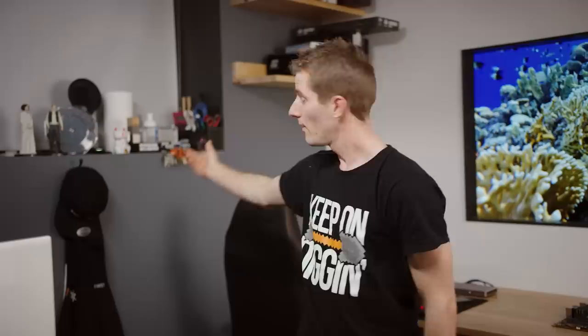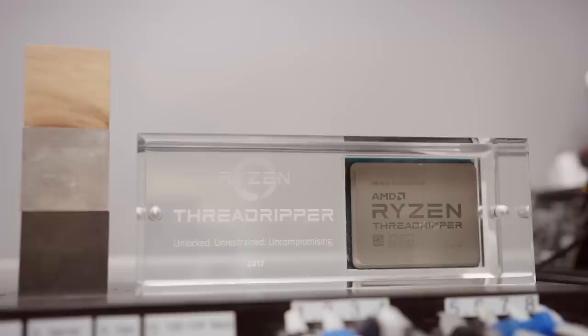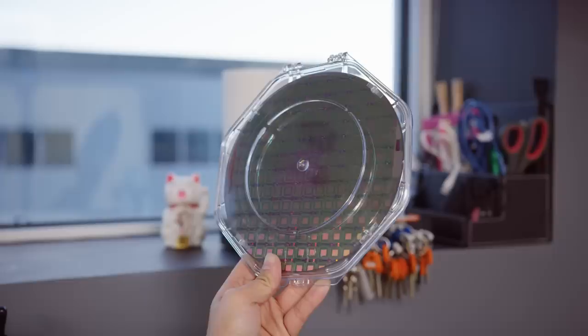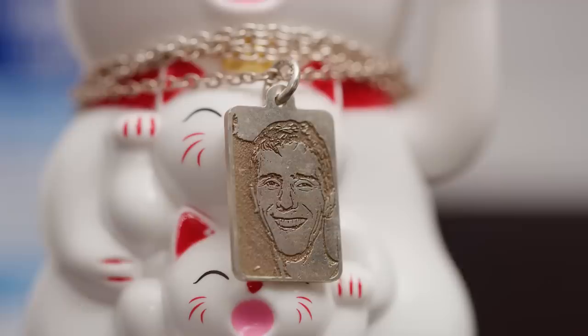This wall here is where I keep all the sentimental stuff I've acquired over the years. I've got the world's creepiest renditions of Han Solo and Leia Organa with mine and my wife's heads swapped onto them, a broken Threadripper 1950X CPU, a framed badminton jersey, an entire silicon wafer of quantum processors — that was from when we checked out D-Wave. And finally, one of those Chinese money cats that my wife got me as a joke when we moved into this building. He's wearing this super weird thing that a Javello company sent — engraved pendants with your face on it.